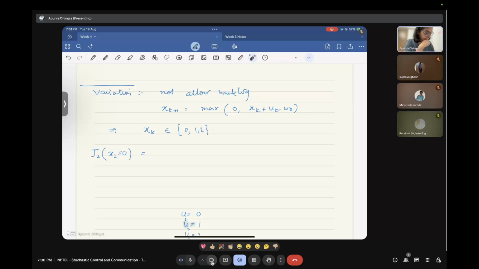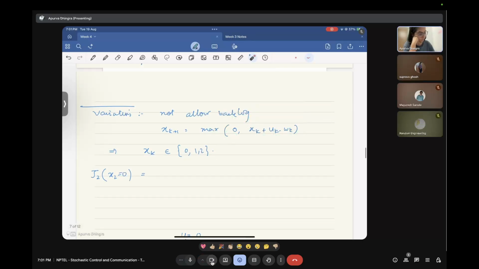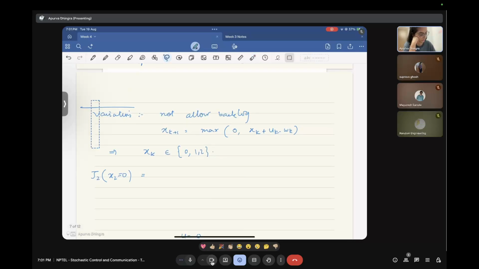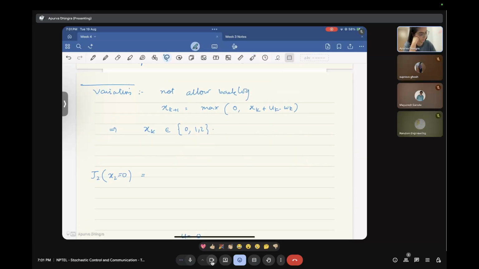Okay, where were we? Right, so in this particular variation, we already know our number of time steps are 3, so we are starting with k equal to 3, so J3 of xn is what we are assuming to be 0 for all the terminal states. Now our task is to make the calculations for the remaining situations.